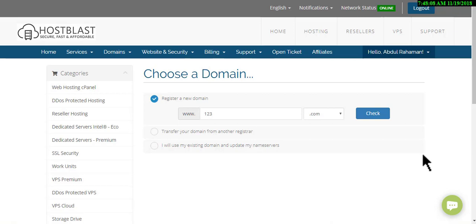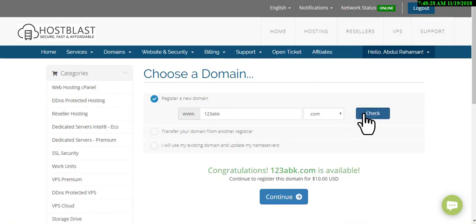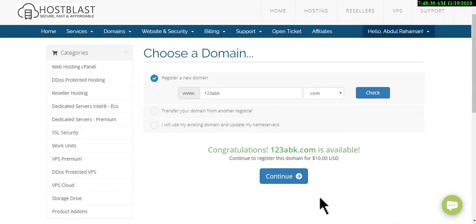after clicking on the plan you've decided to roll your website on, the next page would be for you to choose a domain name. So after entering your domain name, you check on the availability of the domain. As you can see, 123abk.com is available.